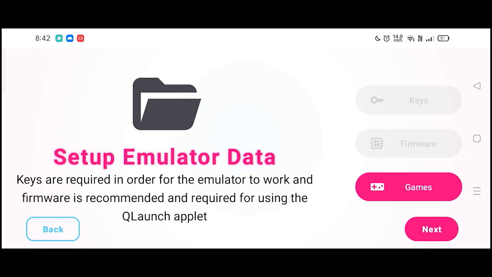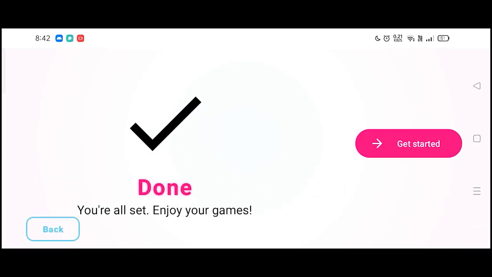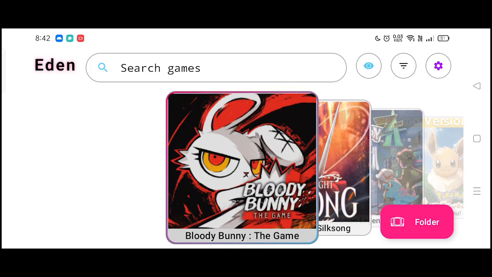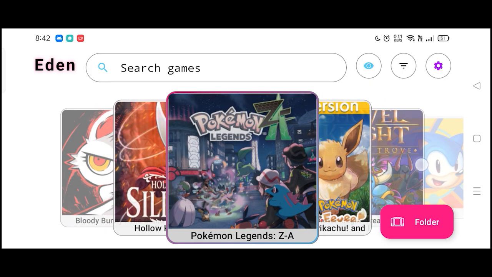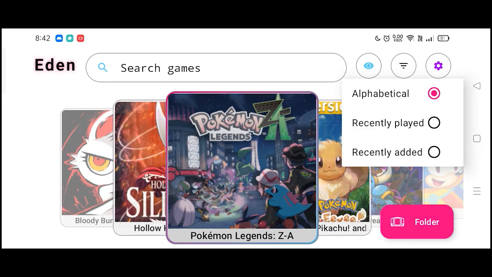I include each requirement one by one and complete it. Then I click the next button, and the next screen says you're all set and enjoy the game. You see the home screen or dashboard screen with all the games.